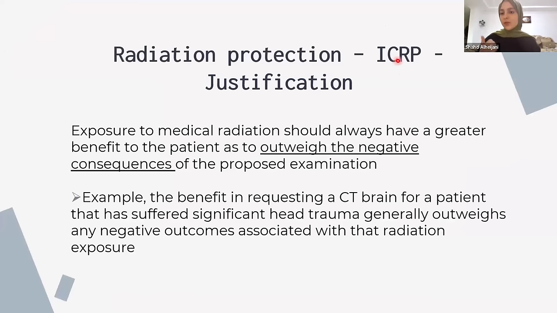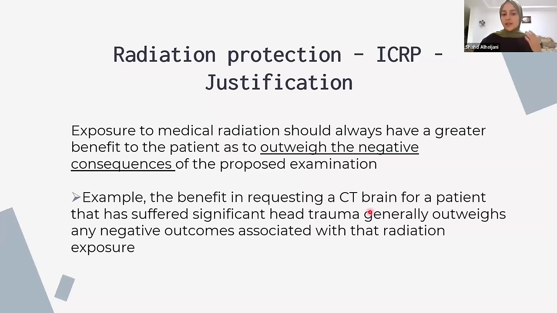Now, for the ICRP principles, we discussed ALARA, which had the time, distance, and the shielding. Now for ICRP, they focus on justification. So in brief, justification means the benefit to the patient has to outweigh the negative consequences of the examination. So basically, X-rays are ionizing radiation, so they will harm the patient. And CTs are basically a mode of screening the patient with X-rays, but the effect of X-rays in CT will be much higher than X-ray. So you have even higher radiation in CT. So this will be harmful to the patient.